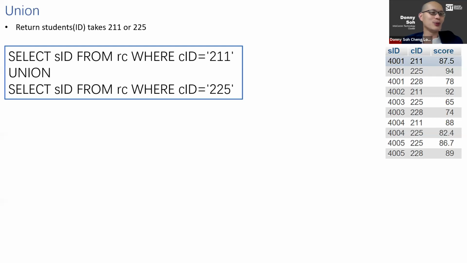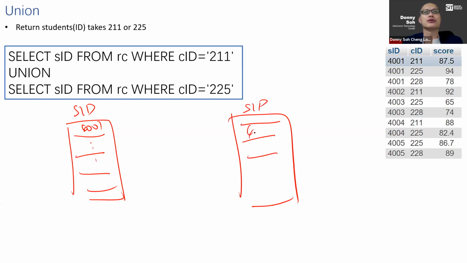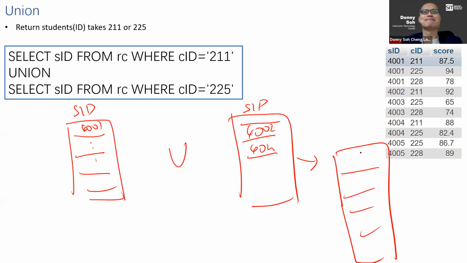What we are actually doing is getting the SIDs of people that take 211, so it's 4001, and then SIDs for people that take 225. We have other IDs here too, and then I'm taking the union of them together. Quite intuitive once you see it written in the SQL query.